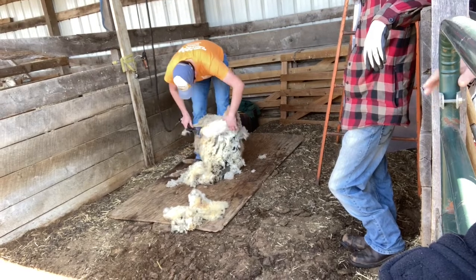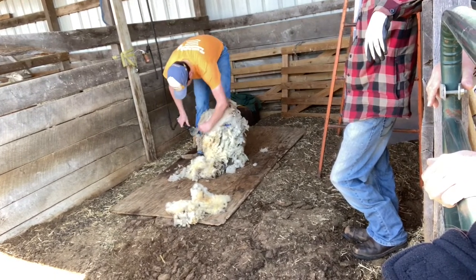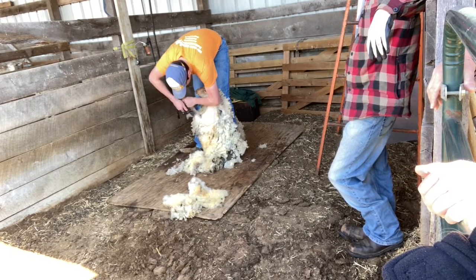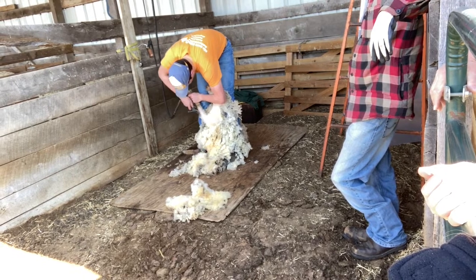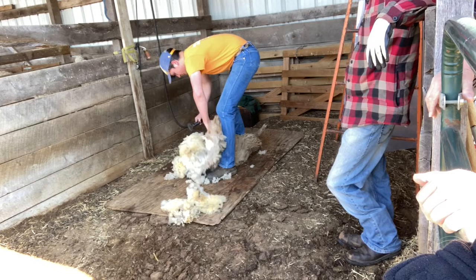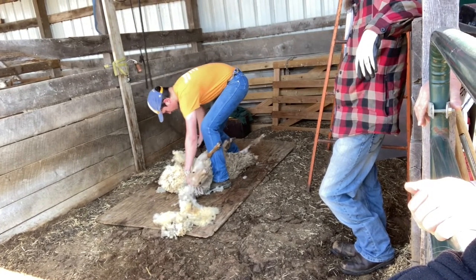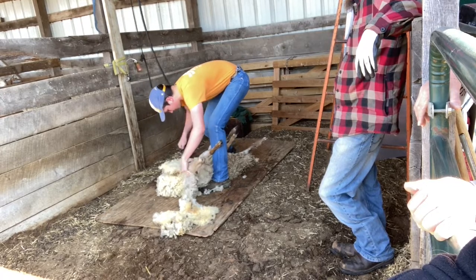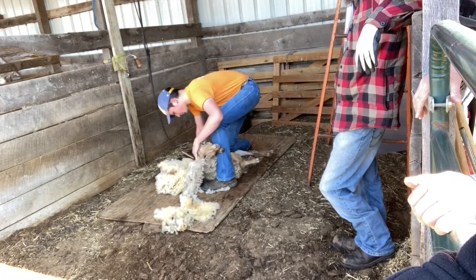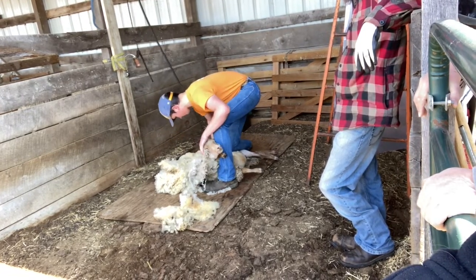Now, in the winter, it kept her nice and warm, but now the wool is kind of dirty and it's getting hot for summer. So we're going to take all that wool off now. And underneath, she'll be nice and clean and white. See, now he's doing her shoulder. What's nice is this is just like when you get a haircut. It doesn't hurt the sheep. It just feels good to get all that heavy wool off.